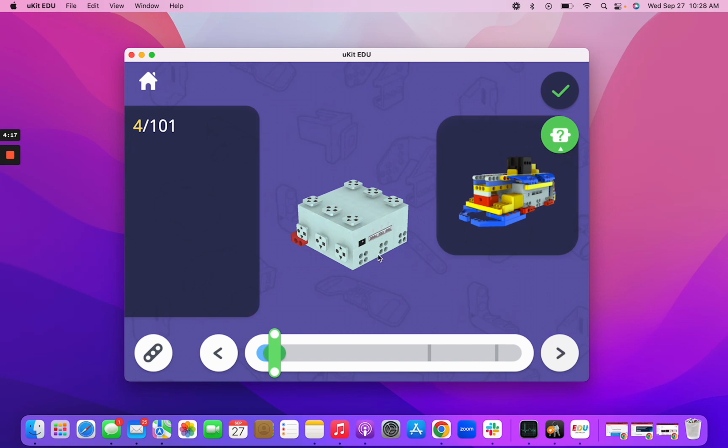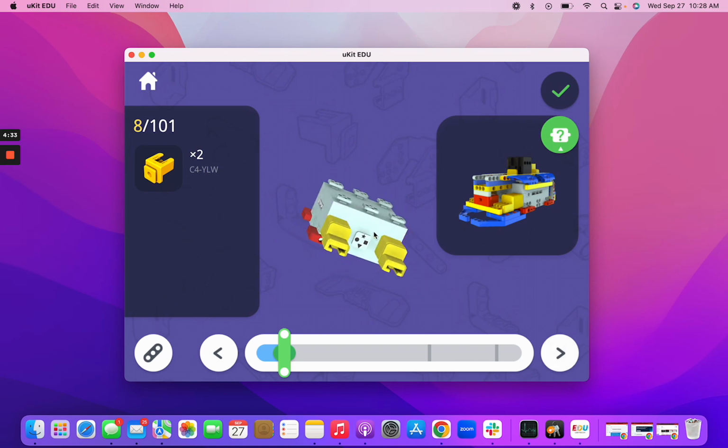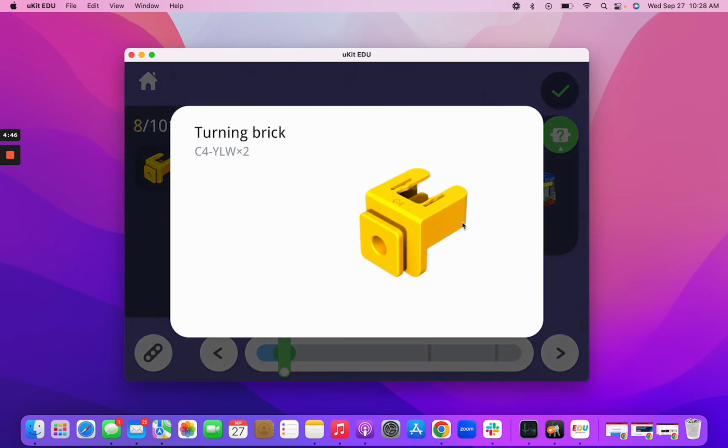And then notice it turns to the back for me. And I'm grabbing 4 more of those red connecting pieces and putting them on the back side. And I just keep clicking next and next and next as I continue to build along. Remember, move it around so you can really get a good look, especially when you get to these yellow pieces. These yellow connecting pieces are very different looking, so you've got to make sure you're grabbing the right one. Again, click on the picture, and there it is. It shows you exactly which brick you want.